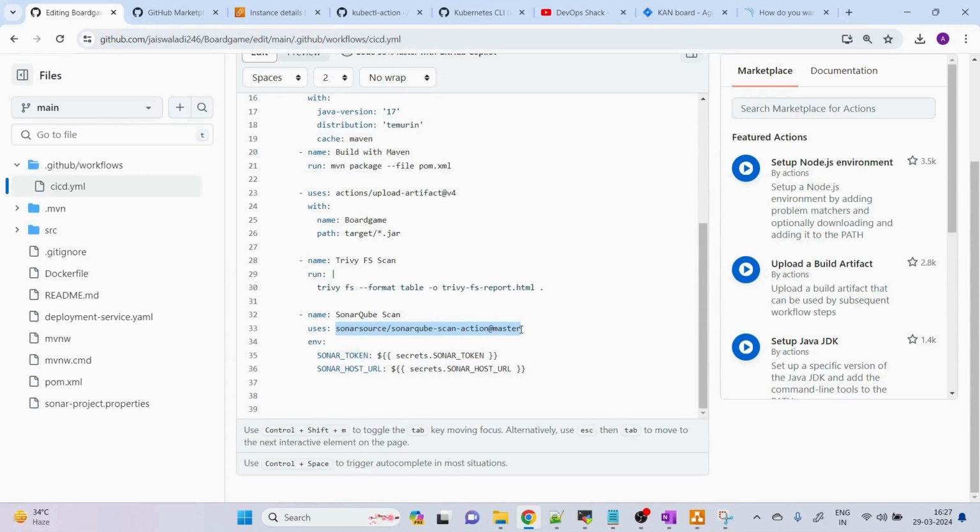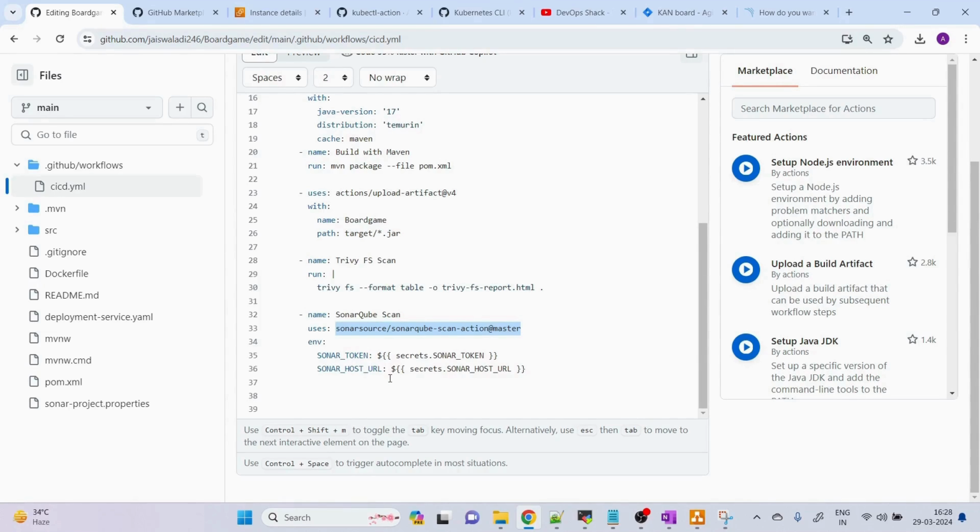As I told you, I did not install any SonarQube scanner which is going to perform the analysis. That's why we are using, this is one of the benefit of using GitHub Actions. You don't need to install too many tools. Certain tools which are already available within GitHub Actions marketplace, you can directly call them using this format in uses. Now here, environment we are setting up SonarQube, Sonar token and Sonar host URL, right?